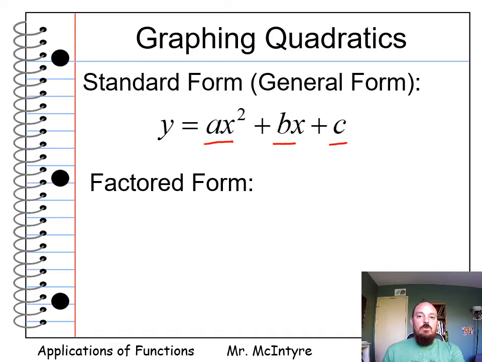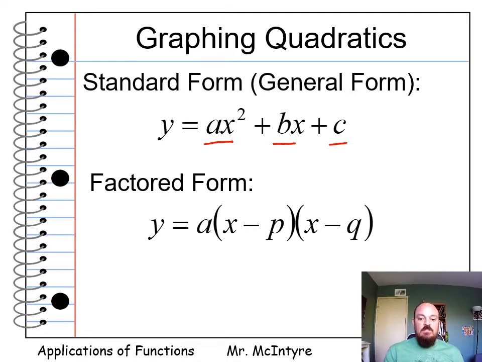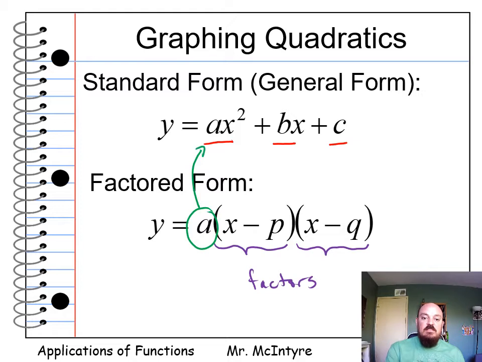Now today, we're going to look at something called factored form. And we just did factoring last week. So factoring turns it into factors. So like this x minus p right here, that's a factor, and this x minus q right here. Those are your factors, which is why it's called factored form. Now the A out front is the same as this A up here. So same rule, that number out in front in factored form tells you whether the parabola opens up or down.